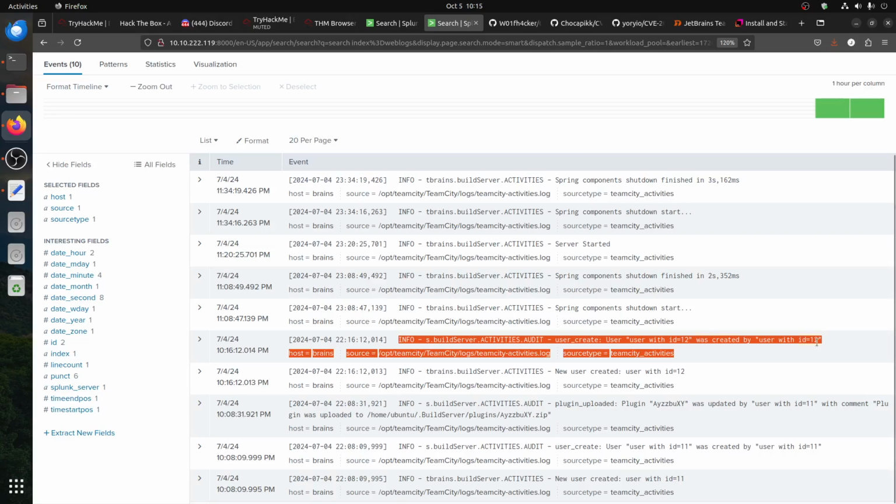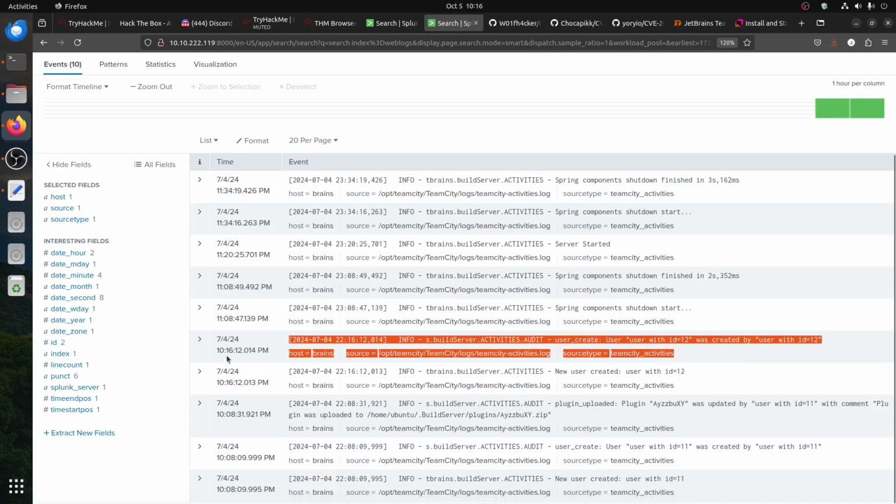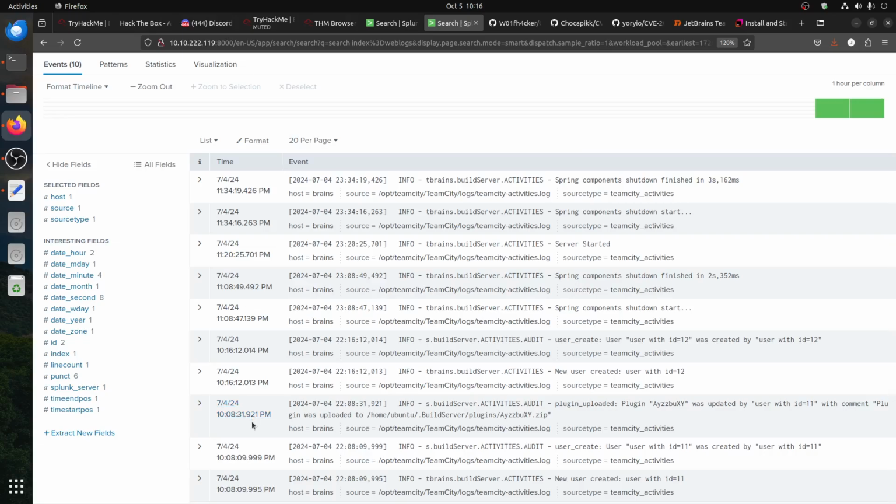User ID 12 was created on the 7th, and I think this is where the investigation should start, because here it will tell you a new user was created on the 4th of July or 4th of October, I think, month, date or date, month. So we have the user, and after the user was created, you can see directly at 4:12 this is the new plugin. At the same time at 10, no, this is reversed. The plugin was first, before the user. Yeah, that's how they upload the plugin.